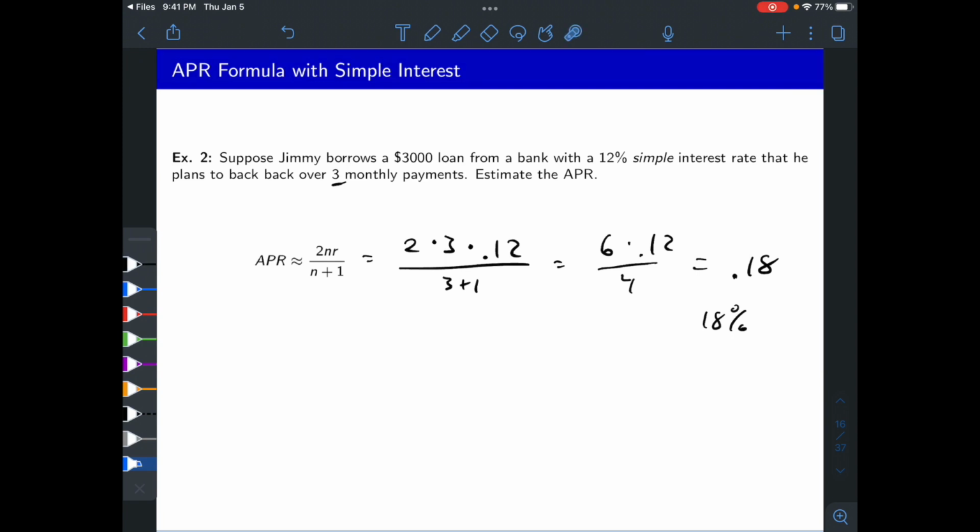So this is saying how much interest he would actually expect to make over the course of a year would be 18%, not 12%. But again, he's paying it over 3 monthly payments, so all of these things are kind of confusing, honestly, what exactly APR represents in the grand scheme of things, or with specific examples. But hopefully this is kind of clicking, and the more you work with this stuff, the more intuitive it becomes.